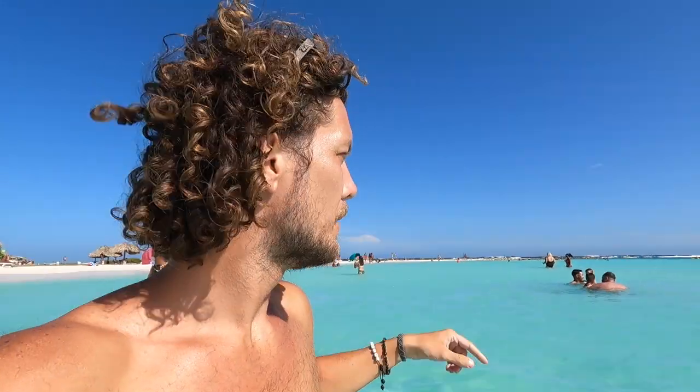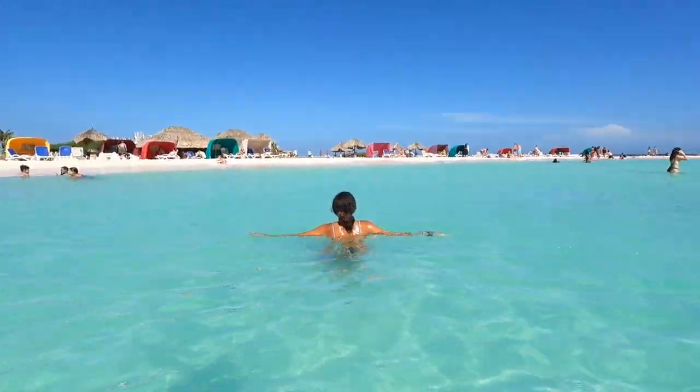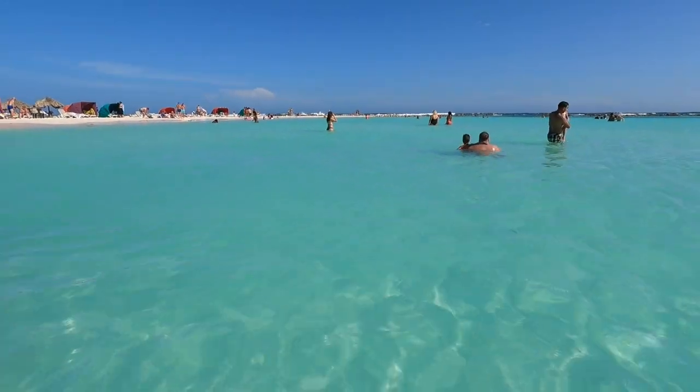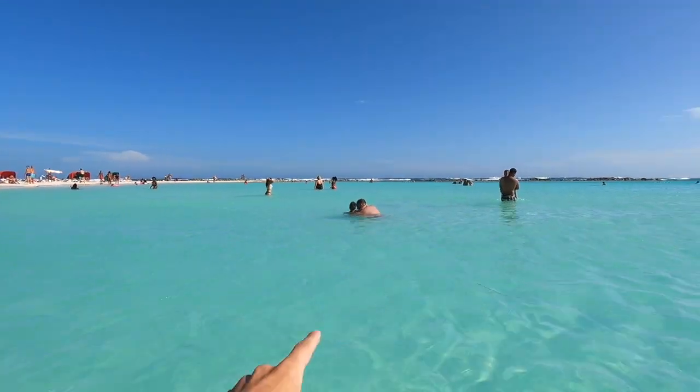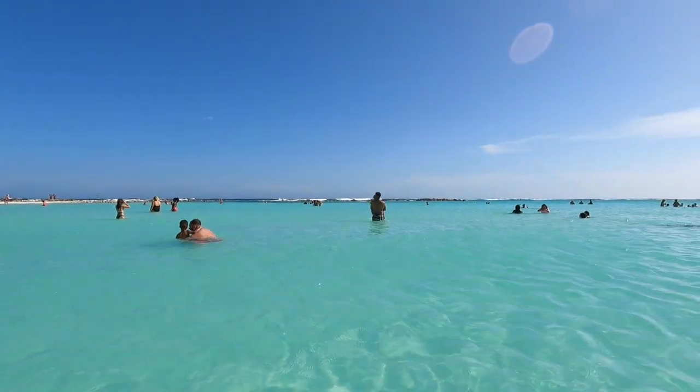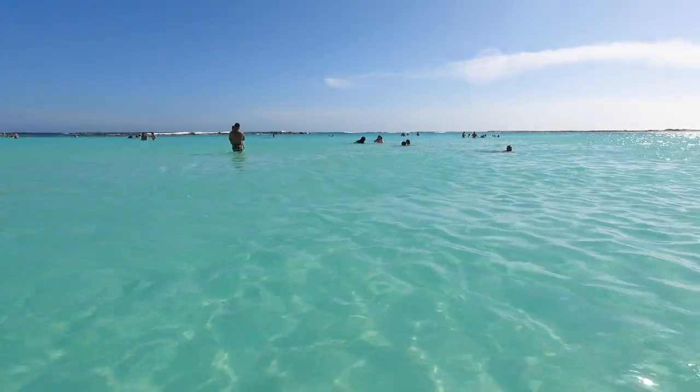This is an interesting beach as well. It's very different to any other that we've been on because the ocean out there is super strong, but there's all these rocks. I'm not sure if that's natural, and that's kind of protecting this area. It's just easy to stand around here, no waves at all. But just on the other side of those rocks, you can probably see it, waves are crashing like crazy. So if these rocks weren't there, nobody would be on this beach at all. Probably be able to see it better on the drone shot.